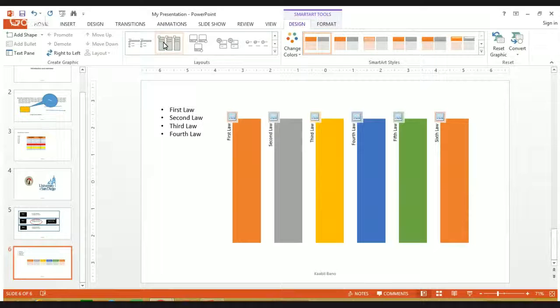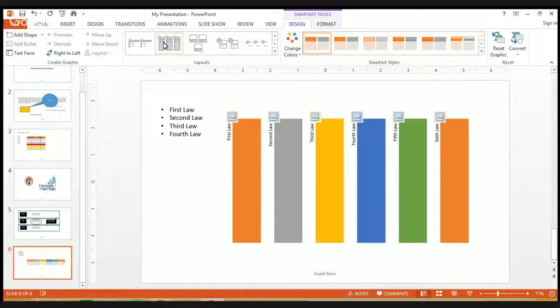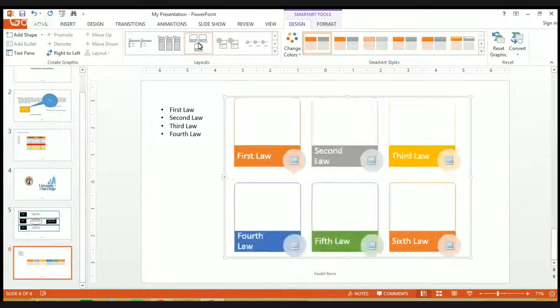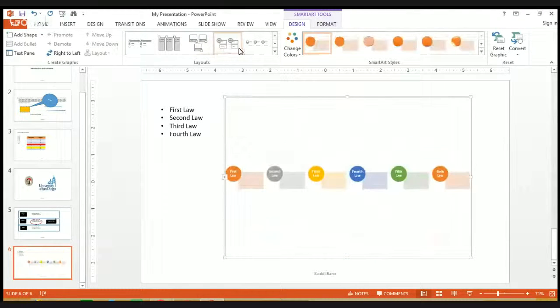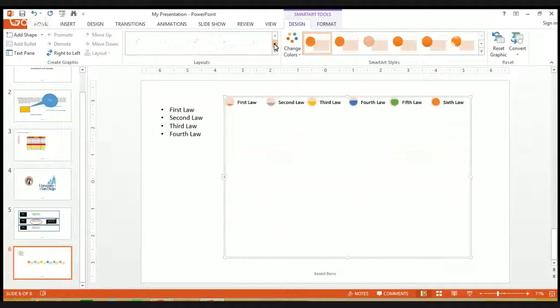You remember in movies, the actor will only act in a way in which the director tells the actor to. Fine. So the director has in his mind all the creativity. Okay, that this is how the scene will start, this is how it will move, and this is how it will progress. This thing will appear in this particular place. So in your mind, if you're making a presentation, you should have all these things ready. So this will help you in choosing the right type of template, right type of smart art for your thoughts.